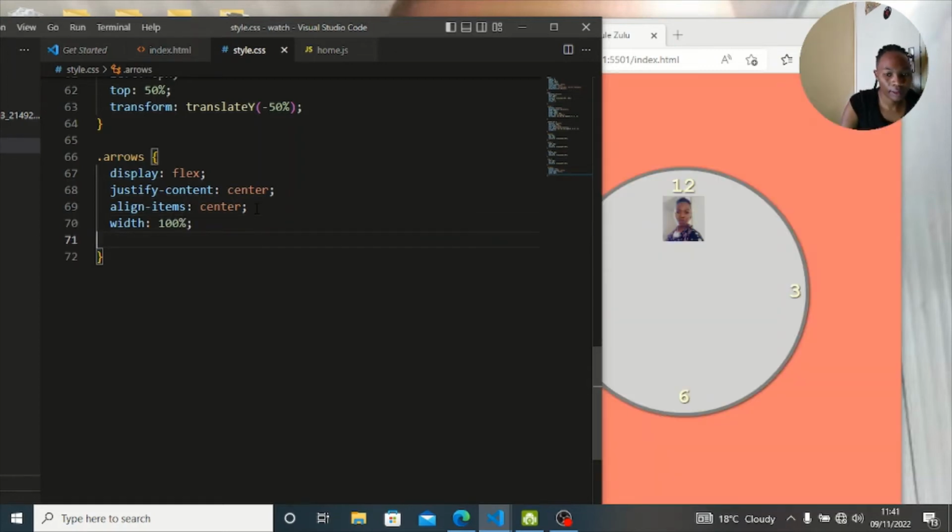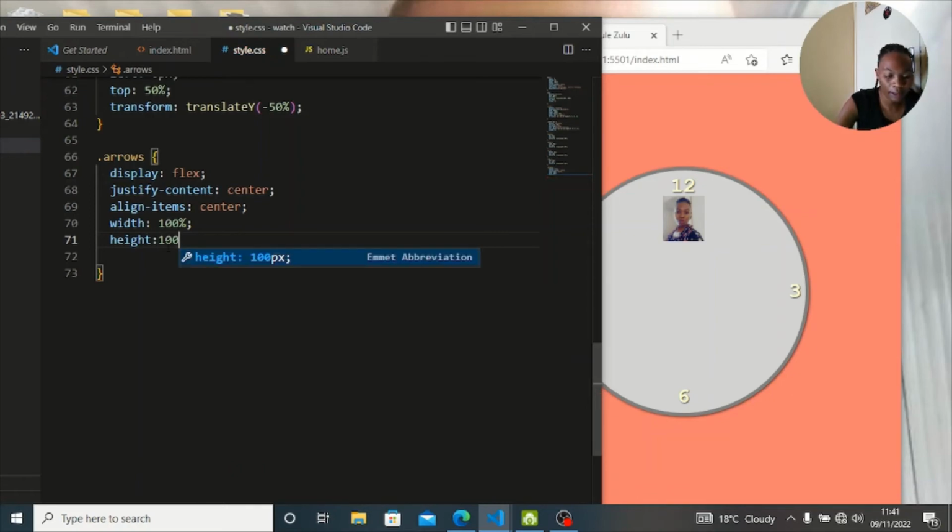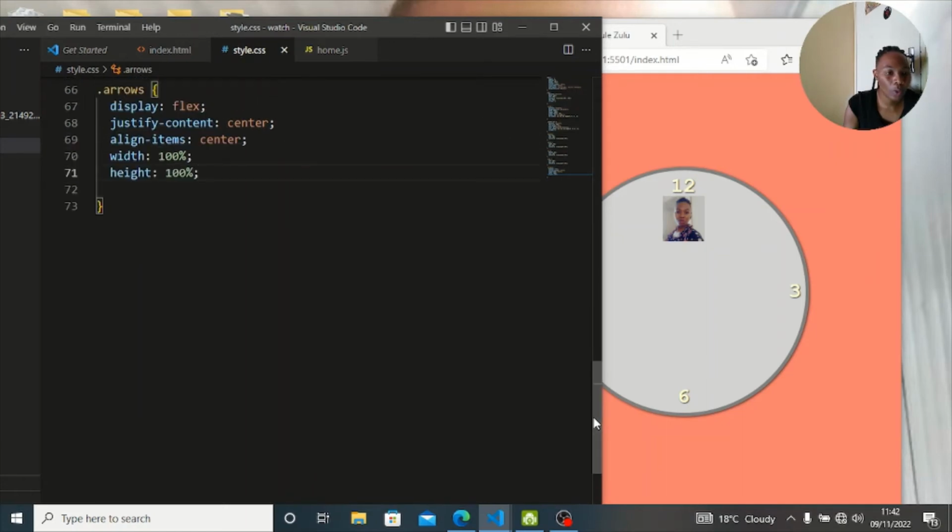Let us see. Okay, we can't see them because they are not there yet. I think this is all we want. Let us also give them a height. How are we going to measure them? I don't know why I was leaving the height behind, because the height is the most important. They can't be visible because we just haven't played around with them. Okay, we are done with our arrows, but I think we're going to give them a z index later.